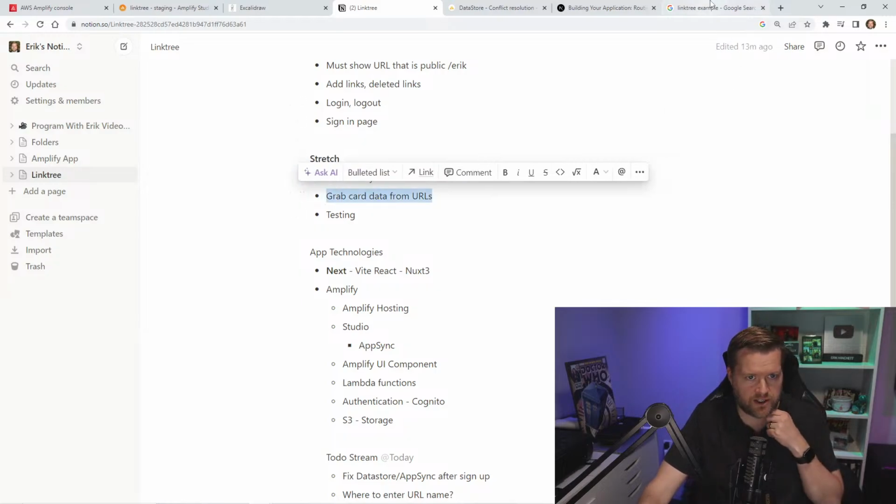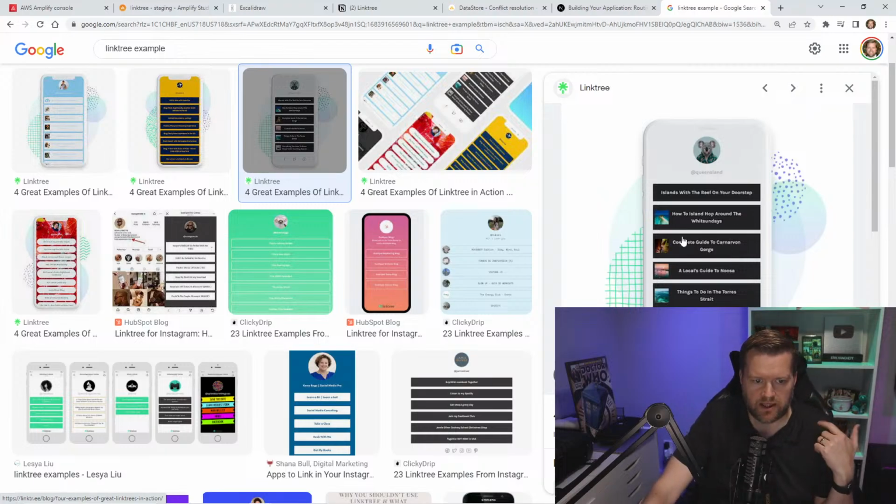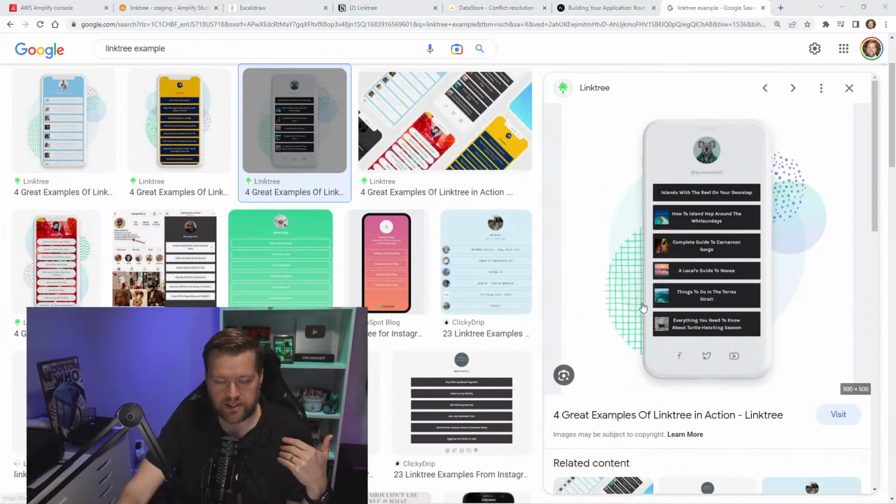And then if you notice too, in this example, it says "how to island hop around the White Sands, complete guide to caravan." A lot of times when people add a URL into these services to add into this link card, they're not necessarily typing this in, but you can edit it.